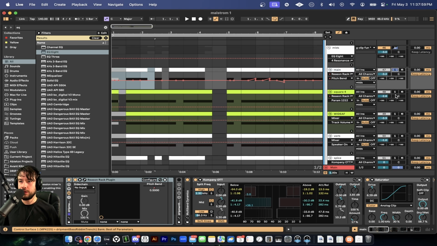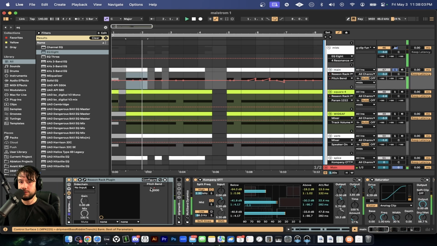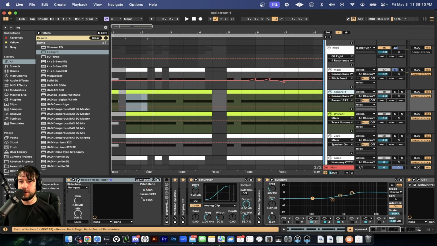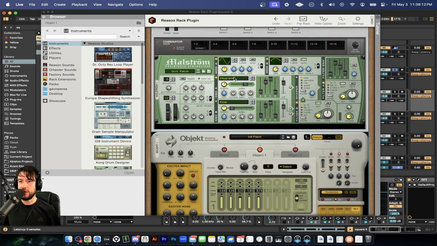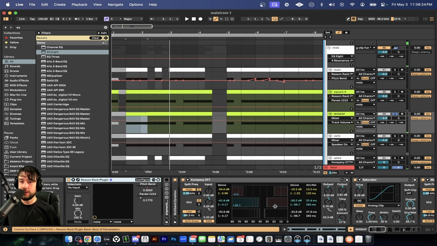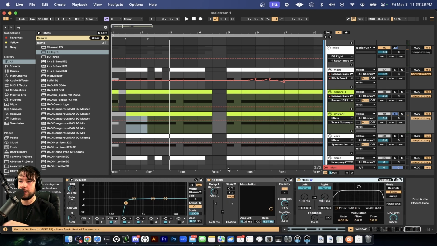Now, if you didn't want to add this, you can add different layers like I did over here. So the first two layers are two different. So I made one, and then I duplicated it, and then I basically randomized it, and then changed the wavetable to square 4 up here. Two different quick things I did to make the second layer. And then I made a wide layer. So this layer has the Yeoman and the Haas effect, making it really wide.